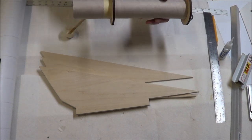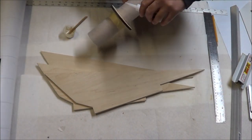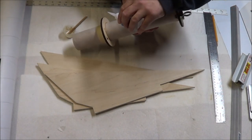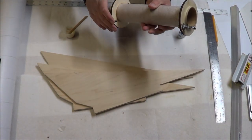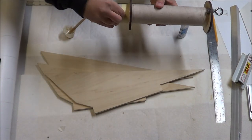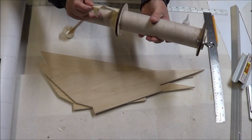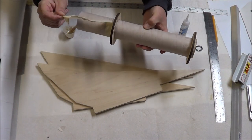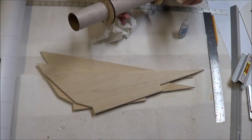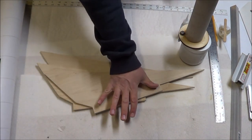I'm going to slide the centering ring back into position right up against that masking tape. Now there's a nice clean joint between the centering ring and where the fins go, so it's not going to interfere with the installation of the fins with any epoxy lumps sticking up. I'm just going to take some thin CA and add a few drops going around. The CA dries so quickly that this centering ring is now in position, so I can take this masking tape off and come back around with the epoxy to add a fillet on the aft end of the centering ring.